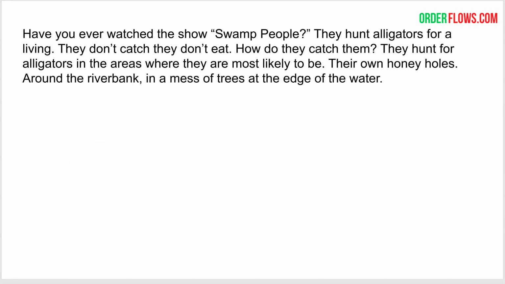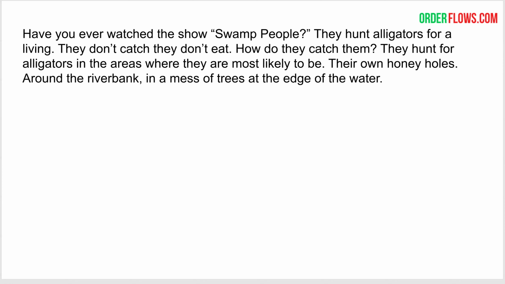On the History Channel on cable TV, there's a show called Swamp People. You could probably find it on YouTube. It's a group of people that live in southern parts of the United States, and they hunt alligators for a living. Basically, if they don't catch, they don't eat. And how do they catch them?